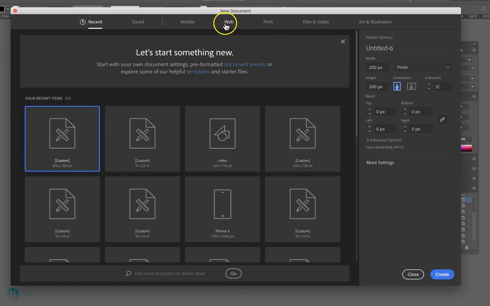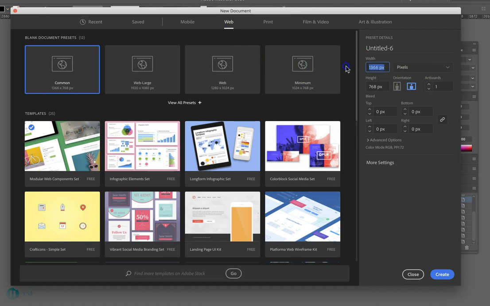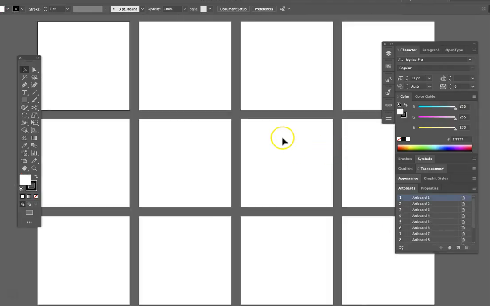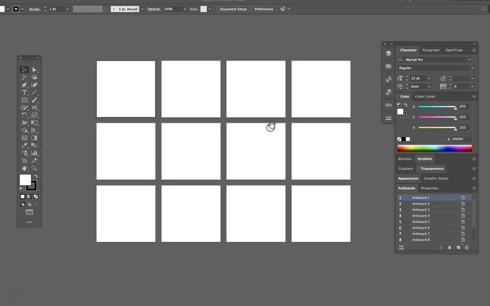I'll start a new document here and look at how to set one up. It's an RGB document, so we use the web space and specify 200 by 200 pixels, and it's going to work just fine. They're pretty small, but they work just fine. And I want 12 artboards. And just say create. Now this configuration might not be as easy as one linear, but move yours around however is best for you. The only thing you need is to be able to see the transitions from one artboard to the other fairly easily. So set it up however you'd wish, but this is where you would start.